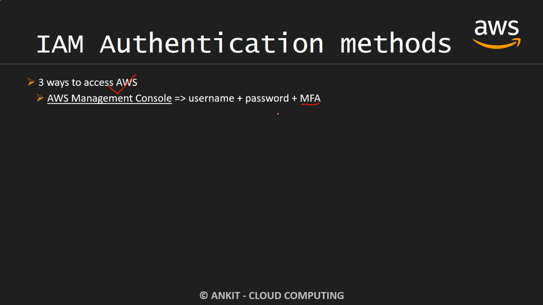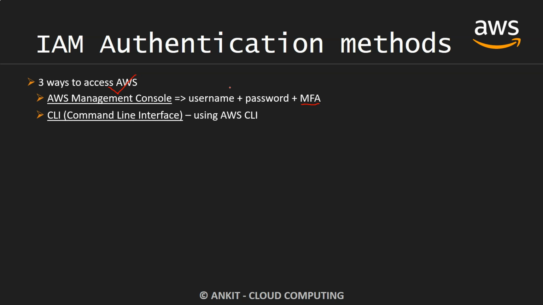Once you create your account, immediately with this root account you will have access to the AWS Management Console, and afterwards you can create those IAM users with username and password and enter into it. But there are two other ways also we are going to learn in this video.